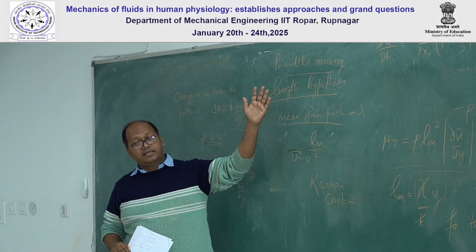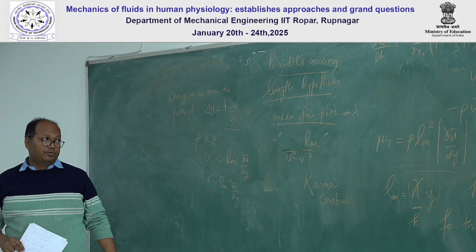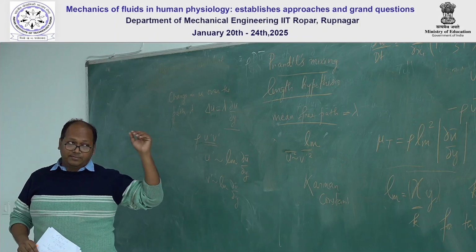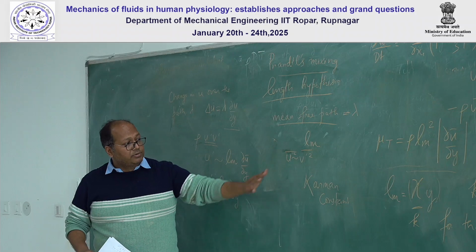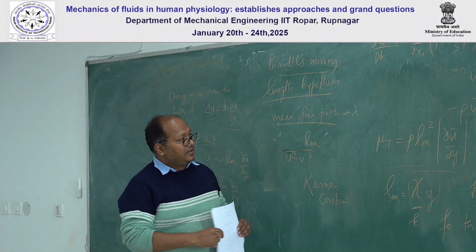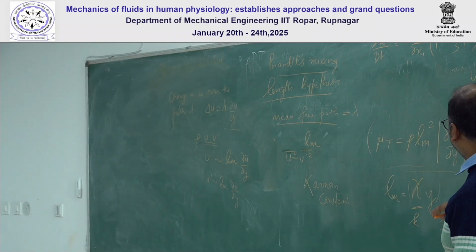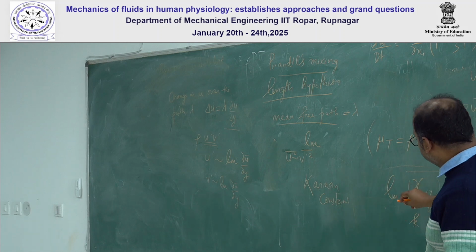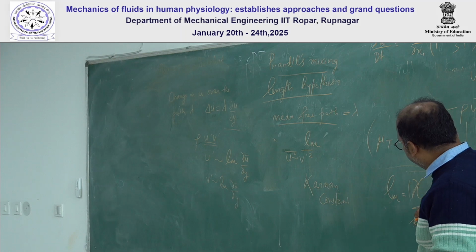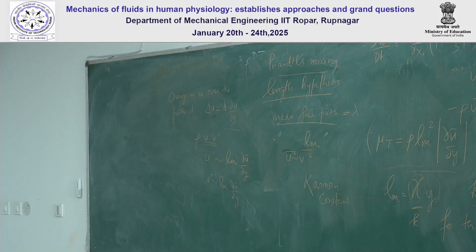So mixing length basically represents the physical distance over which momentum is exchanged between two or three different eddies. This length scale is denoted as Lm, which turns out to be the connecting point: mu t equal to rho Lm square del u bar del y. And again, this is not foolproof, because this mixing length itself is dependent upon this variable, which can change in different flow scenarios.